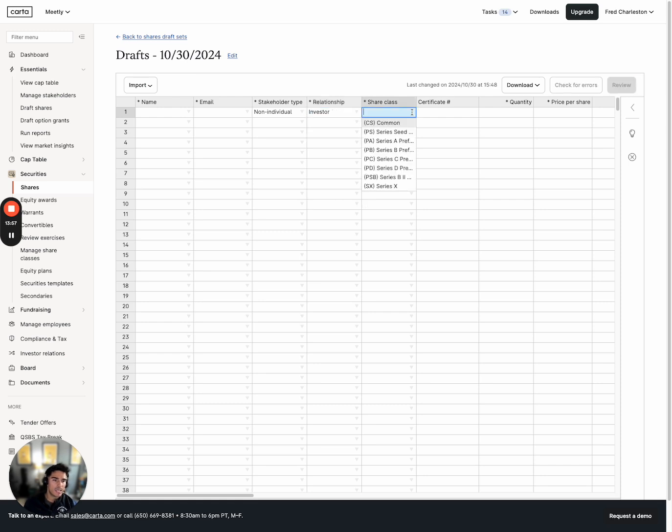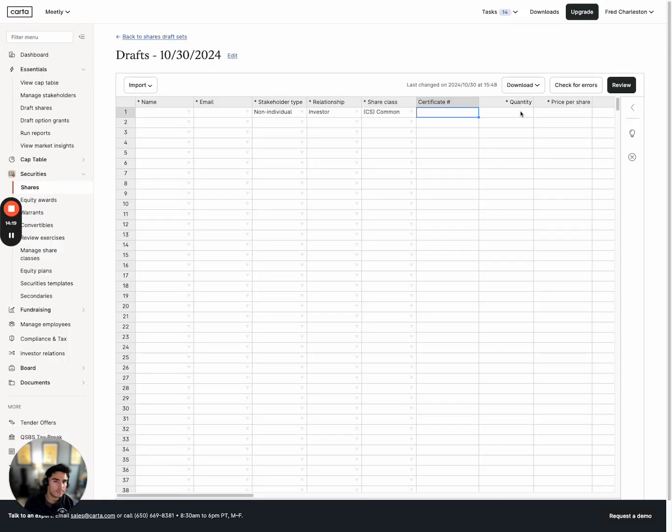The specific share class is what the stock certificates are being issued out of. If you want to provide a specific certificate number, by default, it's going to give you the next number available. So if CS50 was the last stock certificate issued and we're issuing out of common, the next security issue is going to automatically default to CS51.